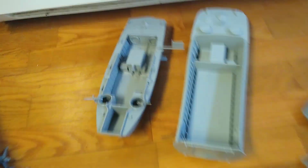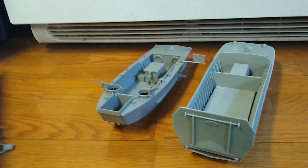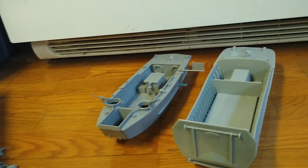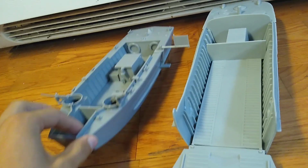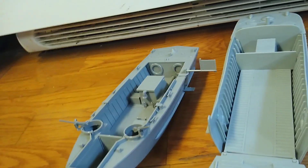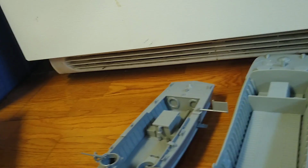See there, the Higgins is a little bit bigger, but yeah, this is a great boat just to add if you have a D-Day setup or a Japan setup. If you want another boat to add to a collection, highly recommend this. It's a fun build. It's nothing too bad.